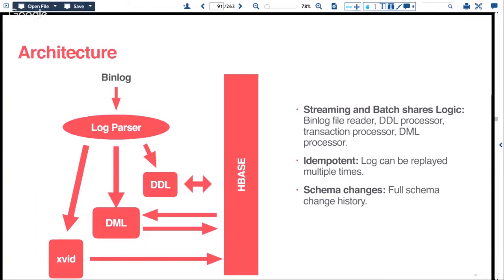So why does this fit into the Lambda architecture? Because when you get the bin log, you only get the delta change in the database. You don't get the baseline. So in order to dump the MySQL data, like the HBase data, into Hive to get a consistent view of the MySQL data, we need a baseline. The baseline is seeded from the previous partition of Hive or read from MySQL directly. So the computation logic can be shared between this delta-based bin log replay and the batch-based MySQL ingestion.